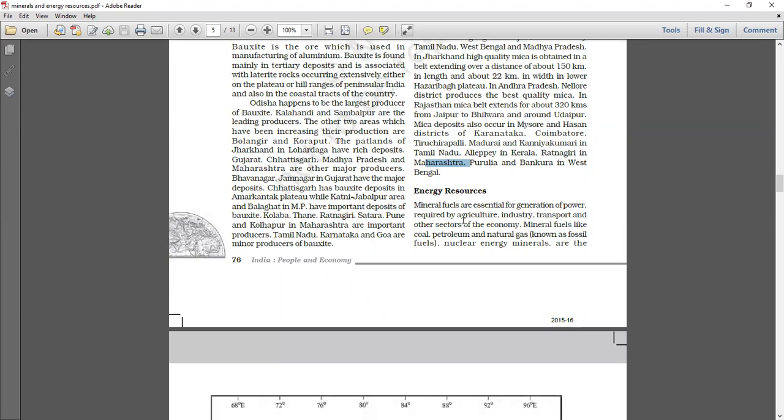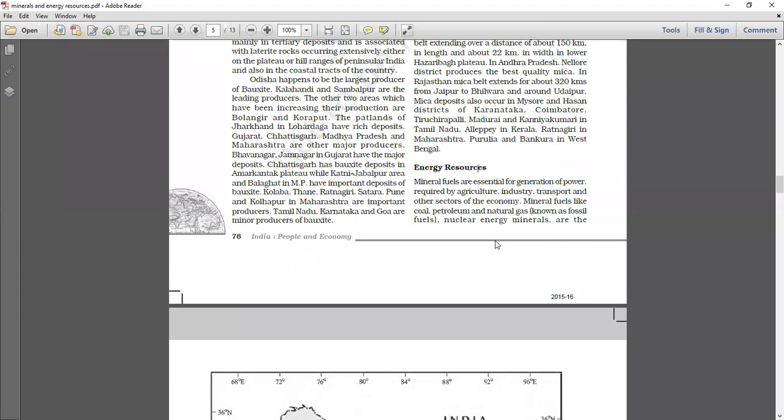The next thing, that is energy resources. So energy resources, as we all know that all sectors of our economy, अगर मैं सभी सेक्टर की बात करता हूँ हमारी इकोनॉमी, तो एग्रीकल्चर मान लीजिए, इंडस्ट्री मान लीजिए, ट्रांसपोर्ट मान लीजिए, ट्रांसपोर्ट में मैं व्हीकल की बात करता हूँ तो क्या उसको पेट्रोलियम नहीं चाहिए चलने के लिए, पेट्रोलियम उसे चाहिए चलने के लिए। तो सभी जितनी भी हमारे सेक्टर है, इंडस्ट्रीज है, उन्हें एनर्जी रिसोर्स चाहिए जनरेशन के लिए, ठीक है। And next one that is mineral fuel like coal, petroleum, natural gas, nuclear energy mineral are used for generating power.